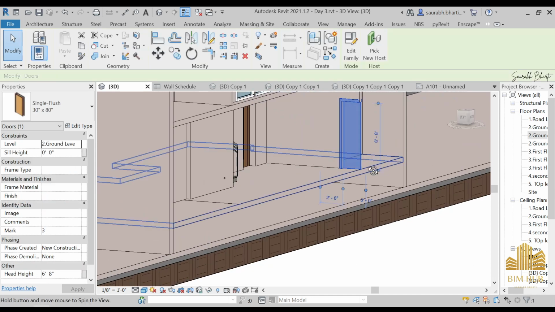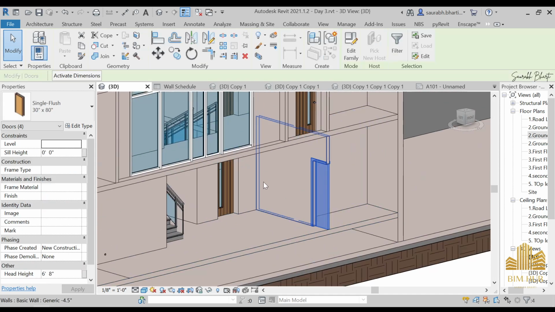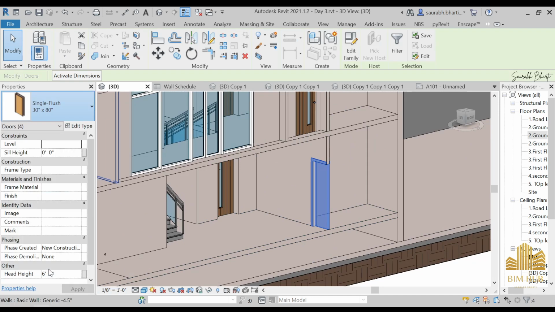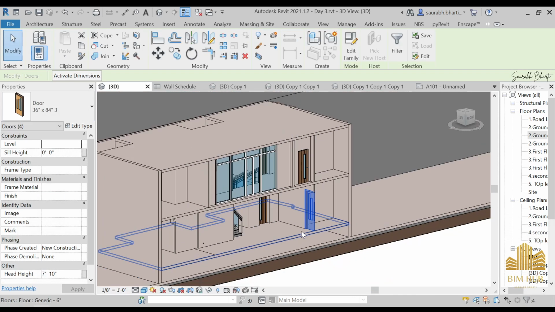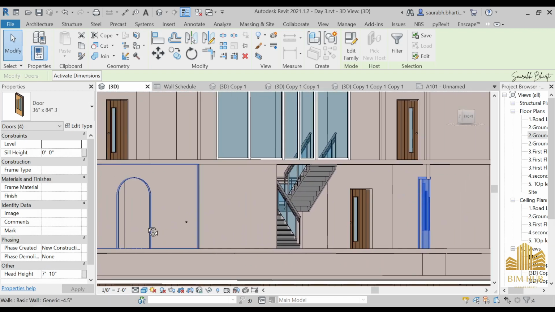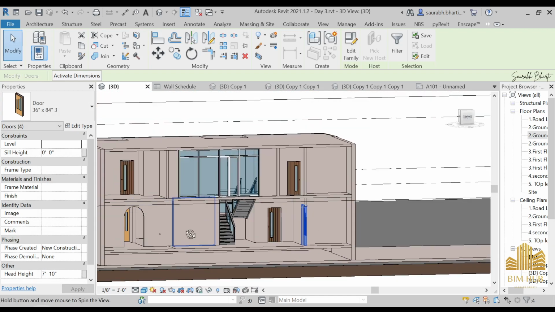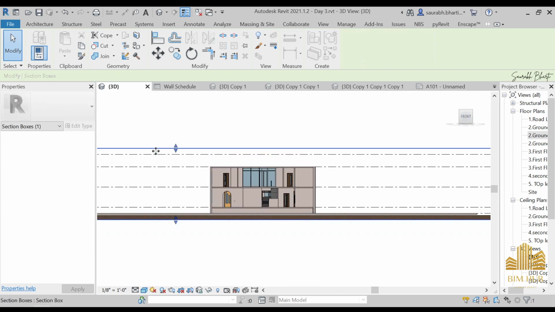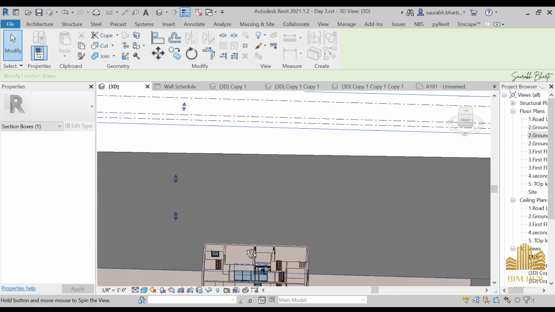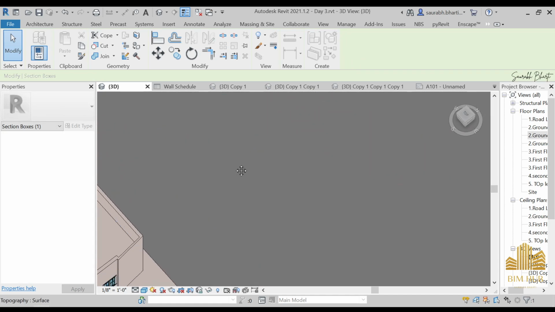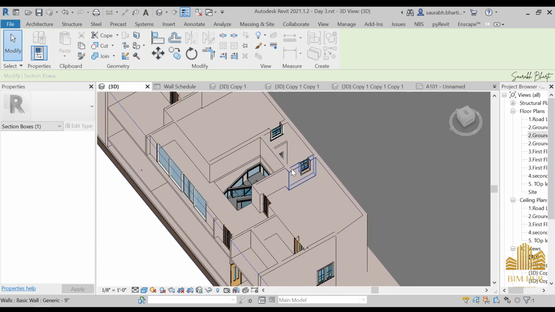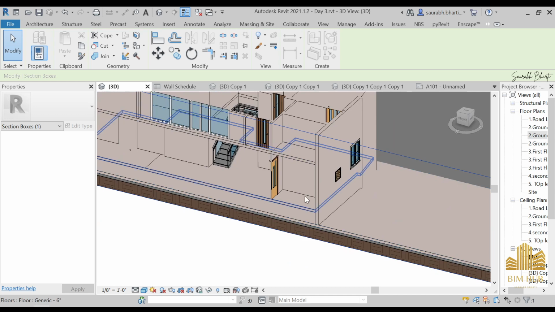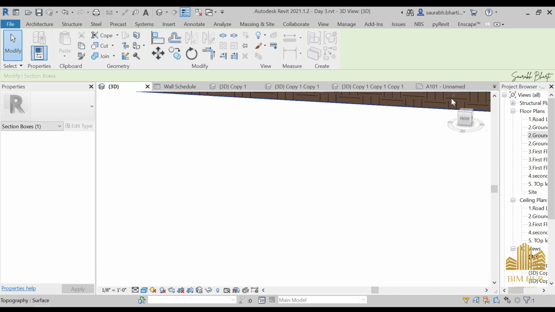Now if you want to change this door, just select any of the doors. For example, I'm choosing this door, delete instance, not a problem. And is there any other door that is not as per our requirement? So let me see. If you make it a little bit smaller, now you can see where a door and window are placed. As you can see, we have just cut everything in half, and I think now everything is fine in this area.